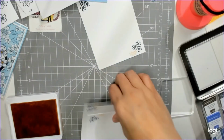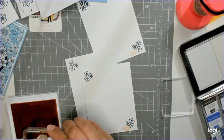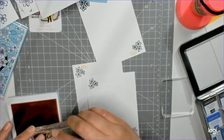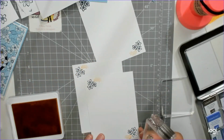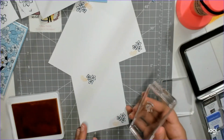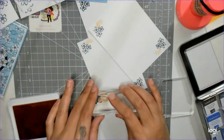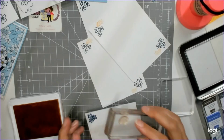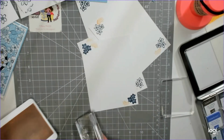Okay, got my favorite H block and my Petal Pink ink. There are two of these little leaf things, so you can do both directions, but I just went one direction, flipped my card over, and went the other direction, right? For me, that's fine. And then stamp, spin around, and stamp. Okay. There you go.